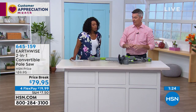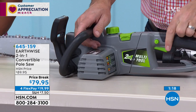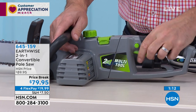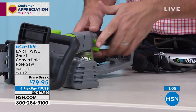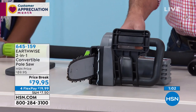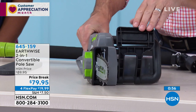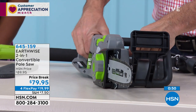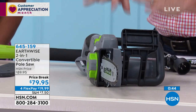You don't have to be intimidated by this saw. I wanted to point out some of the safety things that are on here so you can feel safe and comfortable using it. To activate this trigger, you have to also hit this safety switch right there as well. You activate both, and then you can let go of the safety switch and hold on to that trigger, and you're set to go. But as soon as you let go, everything stops, the noise stops, everything. Then right here, this knuckle guard is important — but it's also a chain brake. When that's in, you can operate the saw. When you push that out, it won't operate until you pull that back in. So that is your final brake — if you're putting it down and it's plugged in, you want to make sure no one can pick it up and use it, then you use that brake.